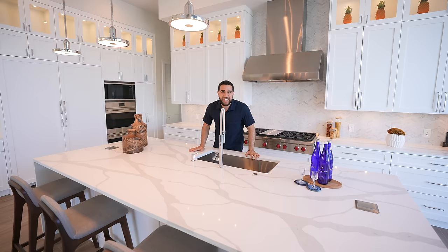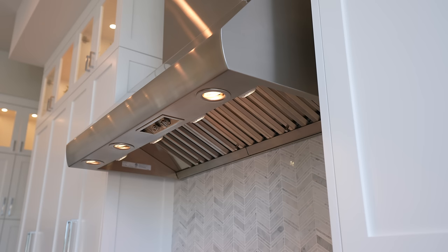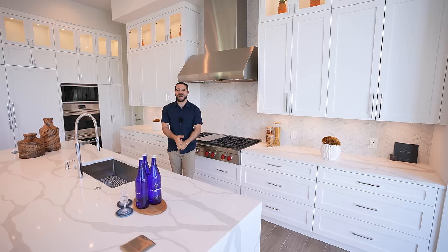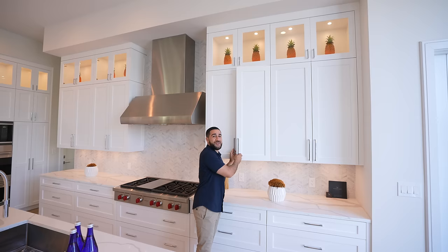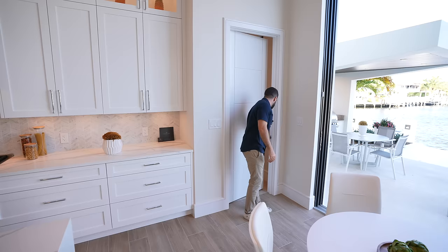Turning around to look at what I'm going to be cooking with — Wolf appliances again, with a huge Wolf vent above to suck up all that smoke and blow it outside. It's like a piece of art. And notice the cabinetry space everywhere — cabinets all around, even with pineapples in them. These cabinets are so big, you don't have enough dishes in your house to fill half of them. Soft-close doors all the way down.